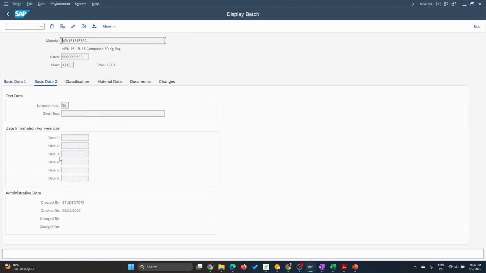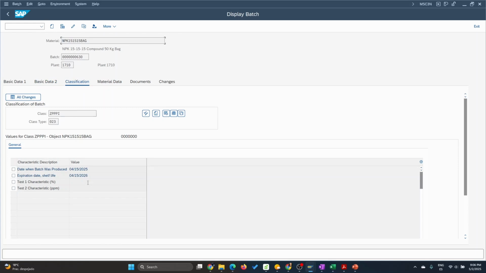Okay, basic data 2, normally there is nothing here unless we want to use one of these fields for some specific usage. These are free fields. And the batch also can be classified, as we discussed before, right? So as you can see, the date when the batch was produced was automatically transferred to this, and the expiration date is also transferred to this one.